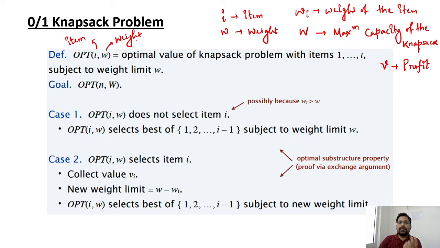For each item having a weight, we have to find the optimal value for the knapsack problem. We should try to manage both the weight and the profit. We will definitely be taking the profit, but the target is the weight of the item which we are taking, whether it is less than the maximum capacity or not.